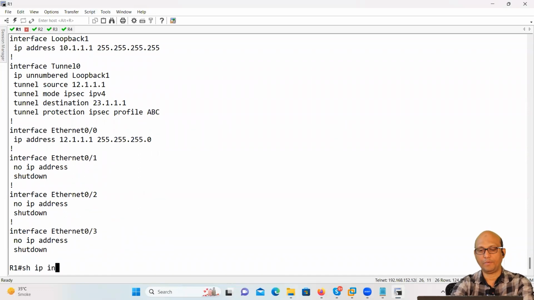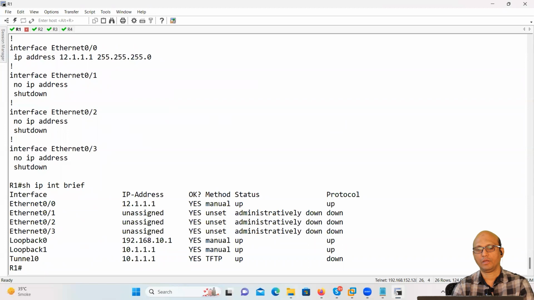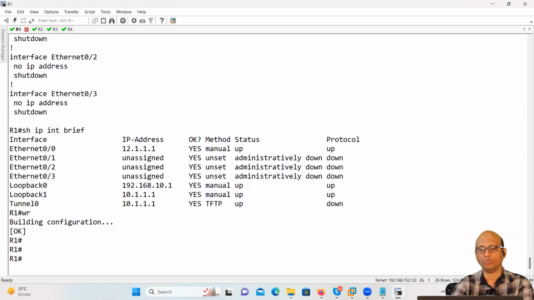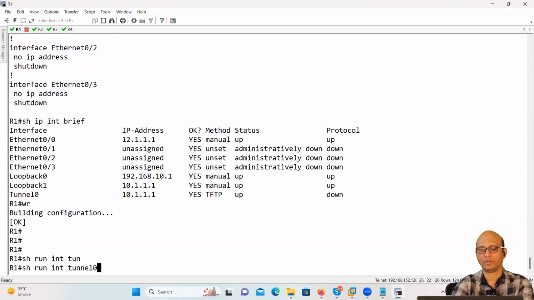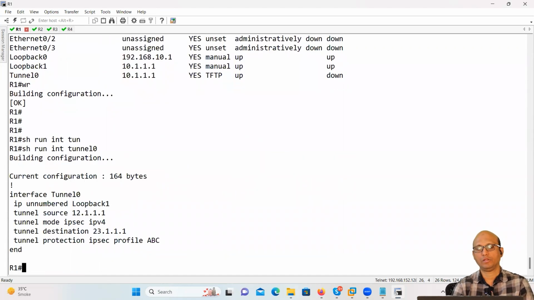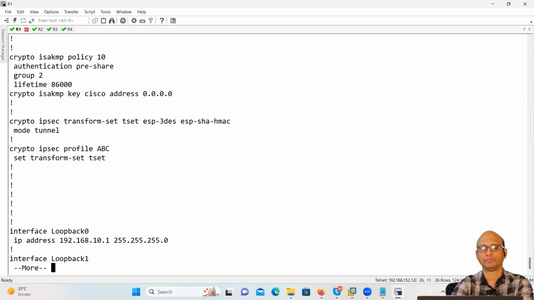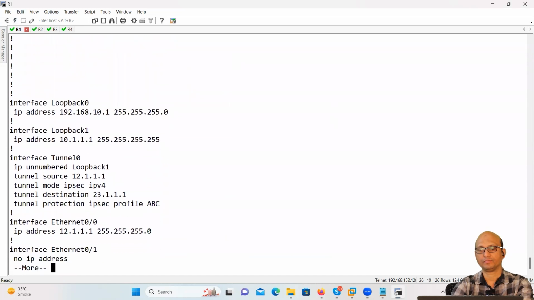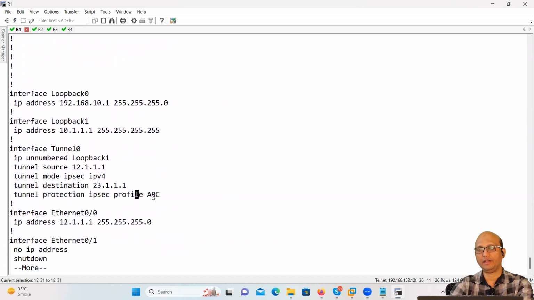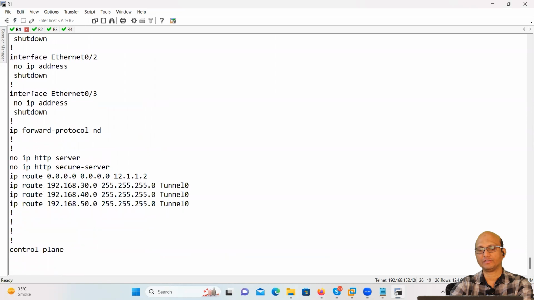So when I say show IP INT brief, I can see that tunnel is on. Let's see. Tunnel source, tunnel destination, protection. Created IPsec profile name ABC. Call that profile in tunnel interface.